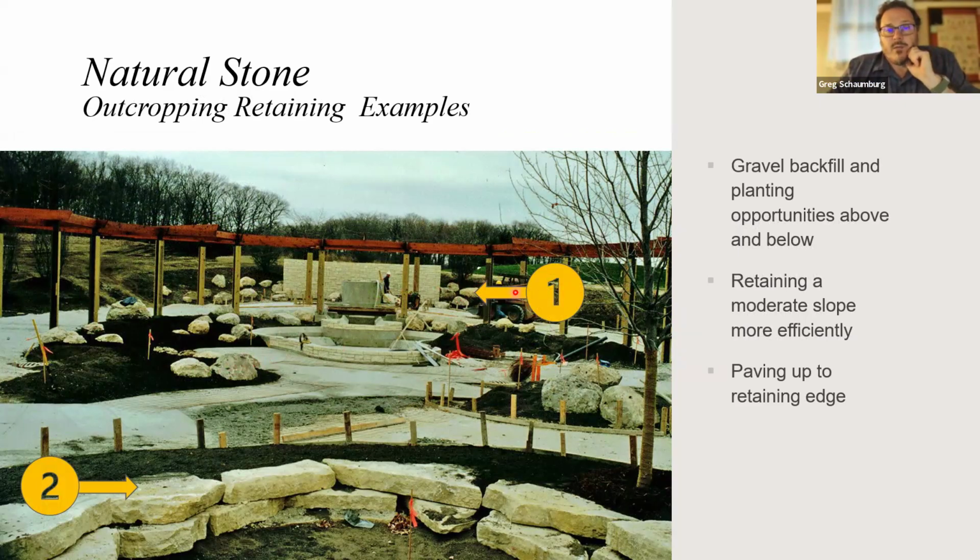You can kind of see number one in the background, see all these parts that are rounded. So those are our boulders that are there for accent purposes. And number two are the outcropping stones. So you get a sense of that linearity and how this is sort of holding down. This is a drainage basin in a large rain garden down below. And then this is just sort of holding the slope back and giving a little bit of an example. And between the two, you can really pave right up to the edge with outcropping stone.